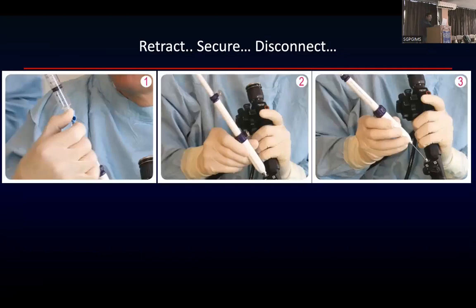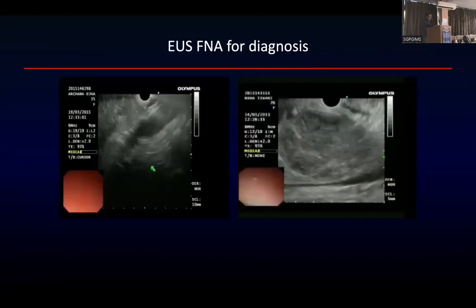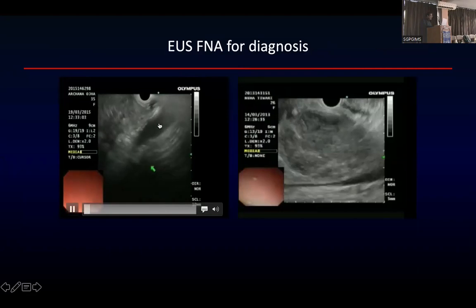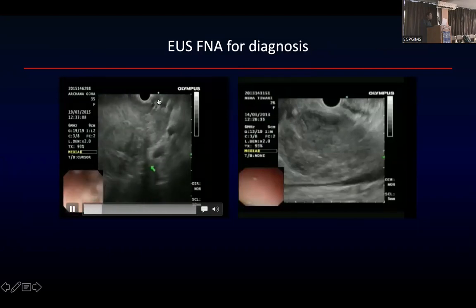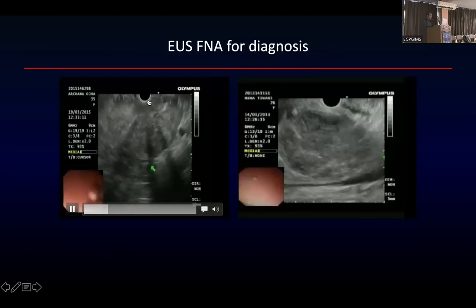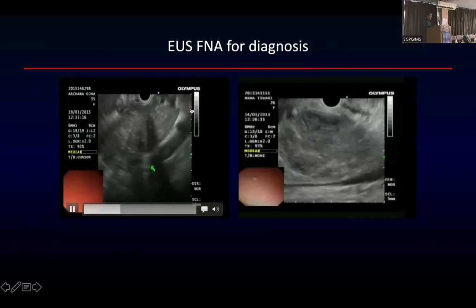Retract, secure, disconnect. आप निकाल दिया और फिर आपने ये मटेरियल बना दिया. So I'll just show you. These are few of our patients. FNA कैसे कर रहे हैं? एओटा है, ये सीलियक है, लार्ज मास इन दी बॉडी ऑफ पैनक्रियास, है ना. फिर आपने सबसे पहले आप डॉपलर लगाएंगे यहाँ पे. यू अप्लाई डॉपलर.